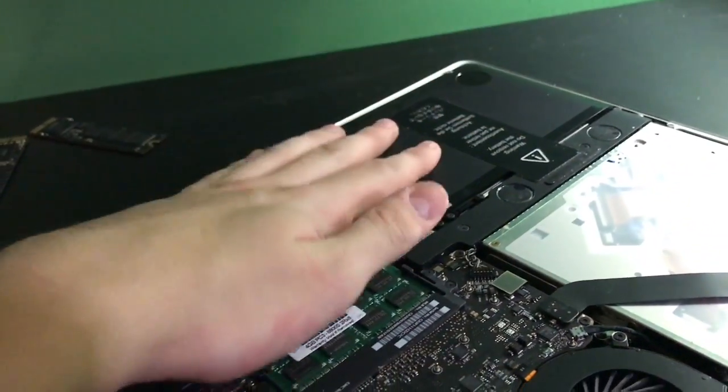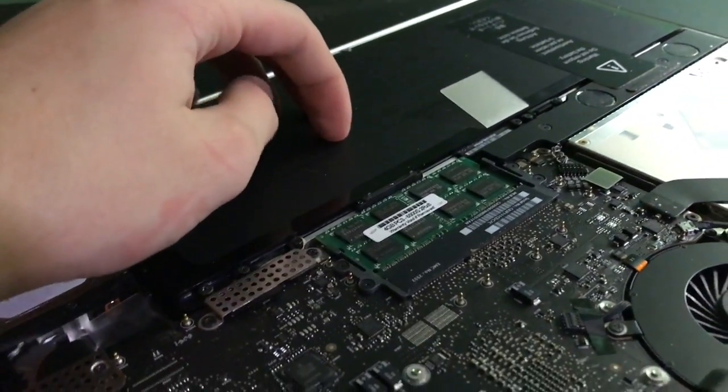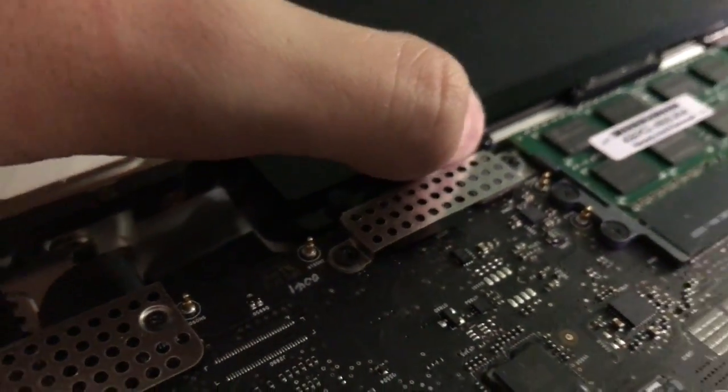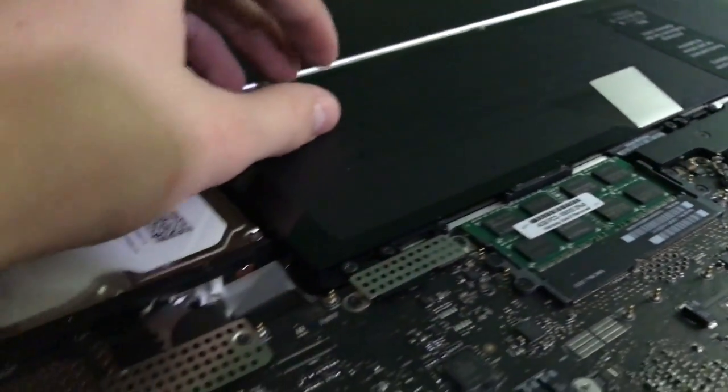And here's the battery. This is actually the OEM battery. I don't know the exact condition of it. All I do know is that it does function. And actually, another surprise. Oh, never mind. I was thinking these little snaps here hold down the bottom cover so it doesn't sag. I thought they were both working. This one seemed to snap, but that's okay. I'm going to get this battery replaced, and I'll be back once I get the new one in.